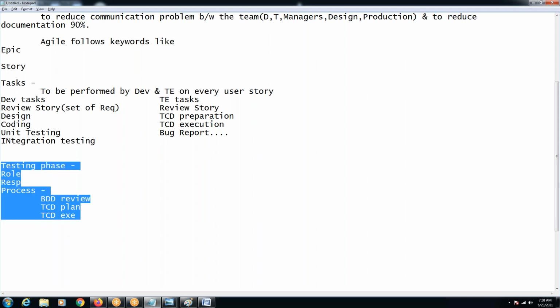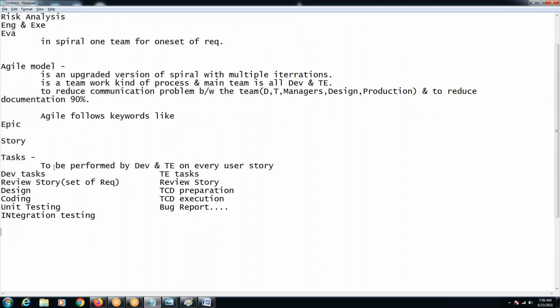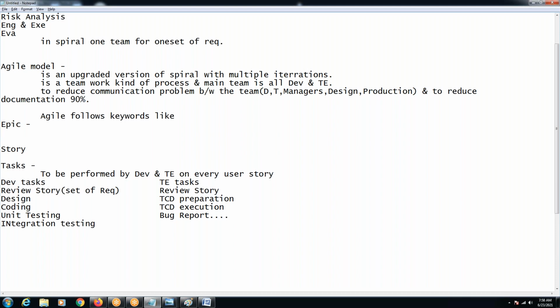Sure. We'll close this now. We'll go back to our terms called epic and story, or user story, however you define it. Let us talk about these words now. Epic, they say, is a large requirement or a high level requirement, right? It is a business need defined by our customer. A high level requirement defined as a business need, provided by the customer. This is what I want.